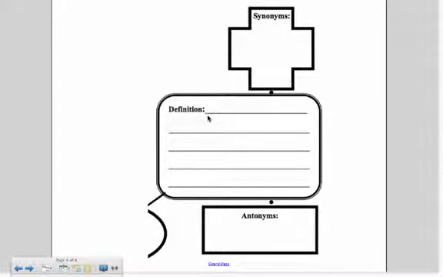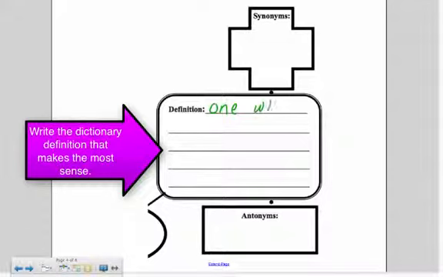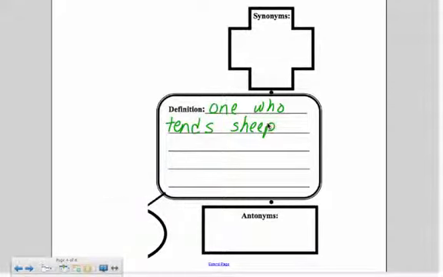And with that background, I go to our dictionaries, our Blue Merriam-Webster's dictionaries, and I look up the word shepherd. We know that dictionaries often give multiple definitions of words, so I want to pick the definition that fits the context of the word and how it's used. And in our dictionary, the definition it gave for shepherd was one who tends sheep. In our dictionaries, we know that they are also thesauruses, and sometimes synonyms or antonyms will be given with the definition of the word.